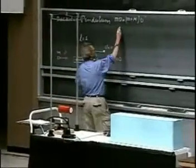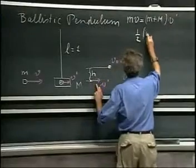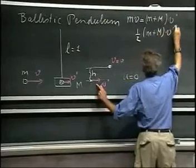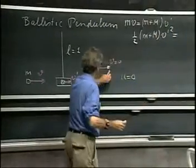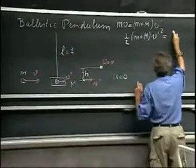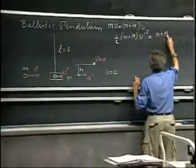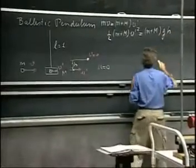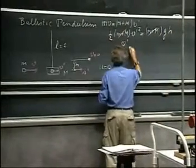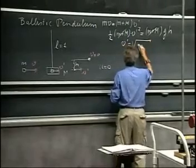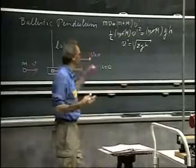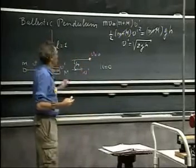And so this kinetic energy, which is one-half (m + M) times v prime squared, is now converted exclusively to gravitational potential energy, which equals (m + M) times g times that h. And we lose our (m + M), so v prime would be the square root of 2gh. And so all you would have to measure is h, and then you know v prime, and if you know v prime, you know the speed of the bullet. But life is not that simple.